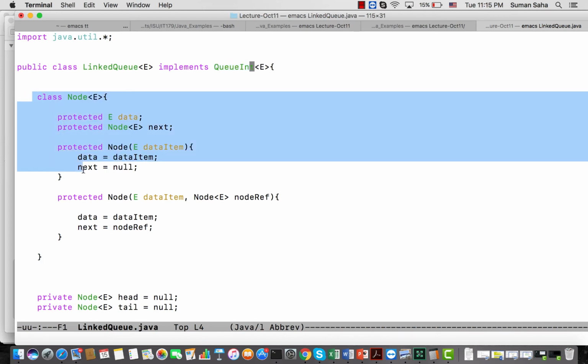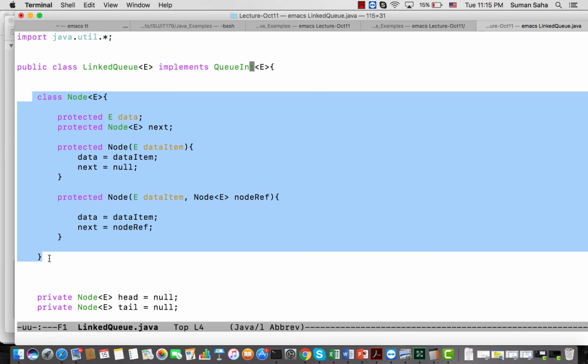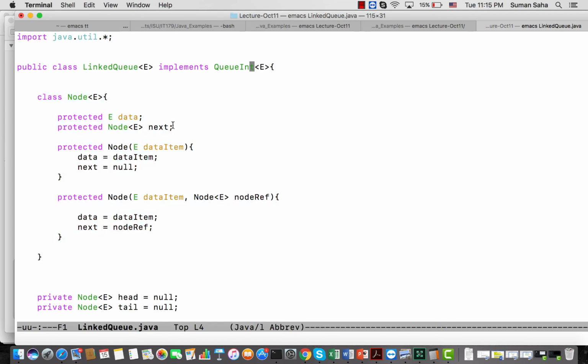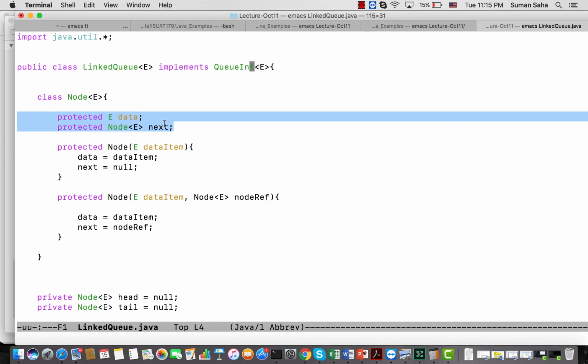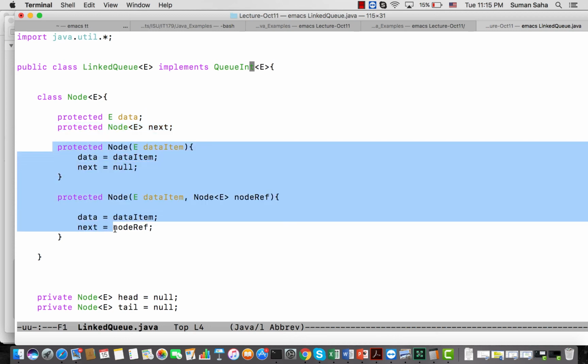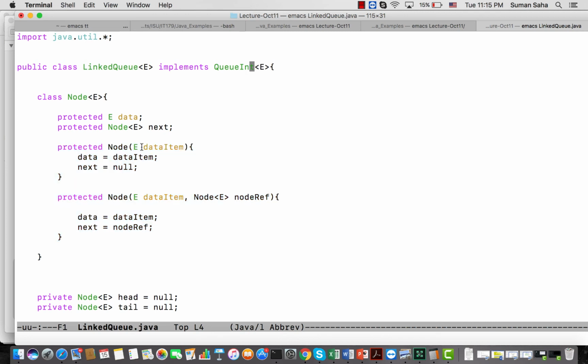Now this is the inner class, the Node class, that we need in order to create a linked list. In the Node class, you have seen that there are two members. The first member is data, and the second member is the next reference, which contains the address of the next node. Then it has two constructors. The first constructor takes one piece of data and creates a node using the data, but the next field will be null because we don't have any idea what the next node is.